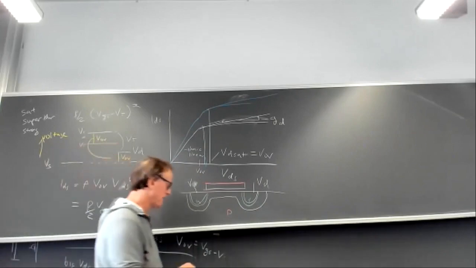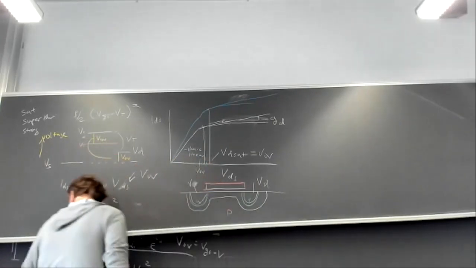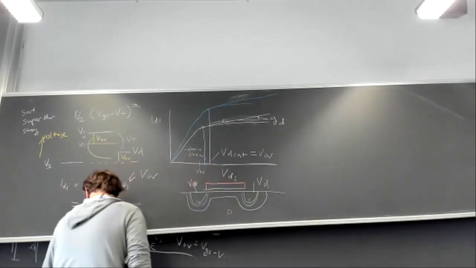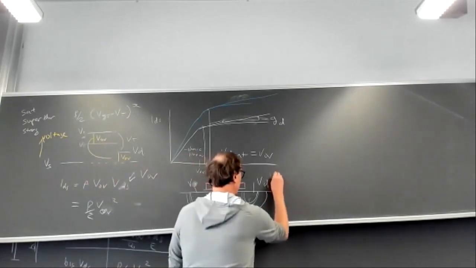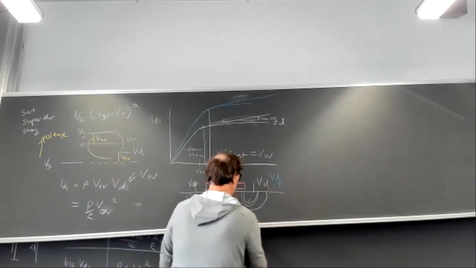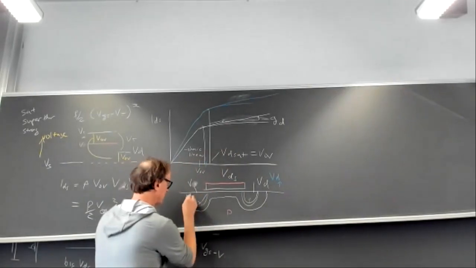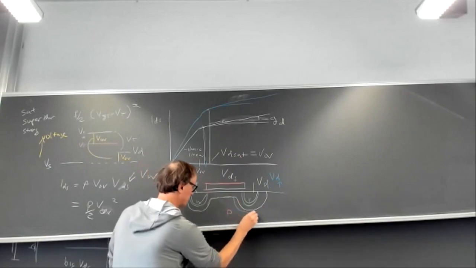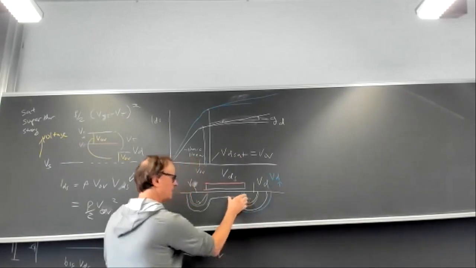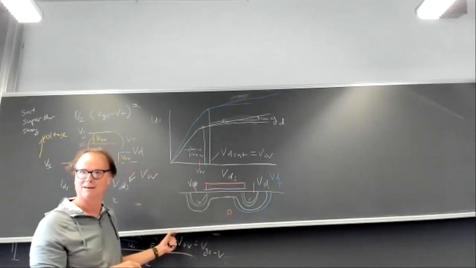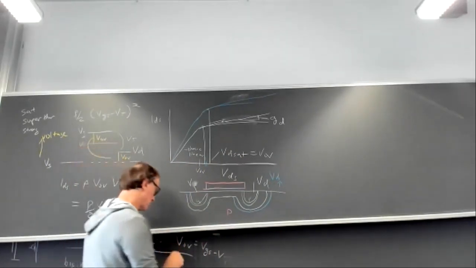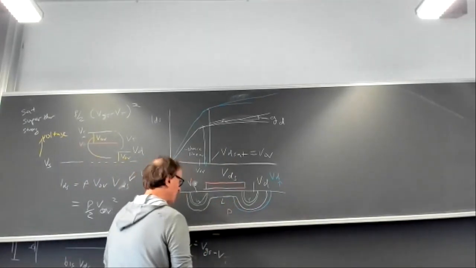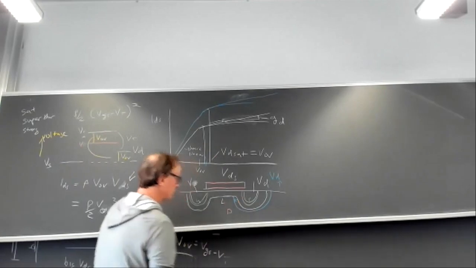So if I have two voltages and I increase the drain voltage, I'll take another color, blue here, I'll make VD a little bit higher. What happens to the depletion region? Well, nothing much happens over here, right? But the depletion region around the drain gets a little wider. And what does that do to the transistor length? It makes the transistor length shorter, right? So the L is actually decreased a little bit by making the drain voltage higher.